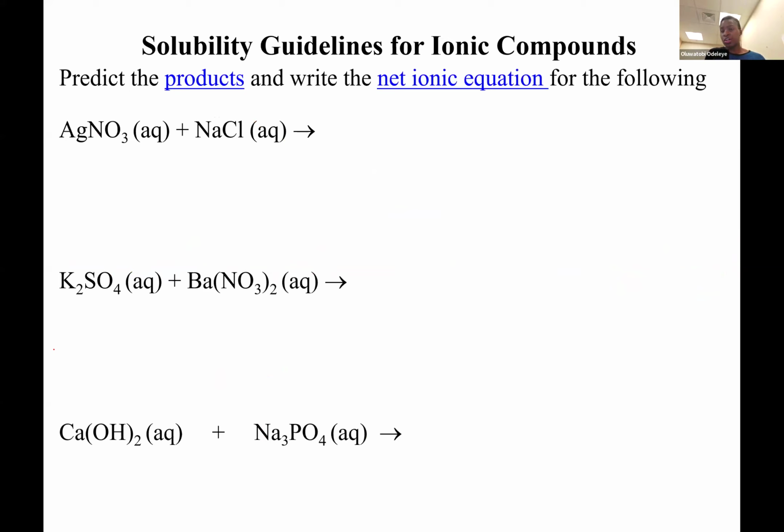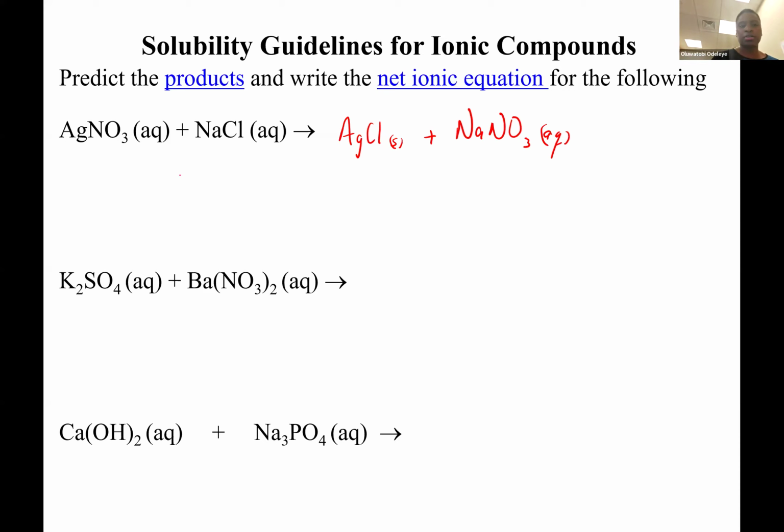Here are some other things. Make sure that you're able to work through this. Again, I would go ahead and pause it and work through it to make sure you get what you need to get. Okay, so silver nitrate combines with sodium chloride, I get AgCl. I know this is a solid because of my solubility rules. NaNO3, and this is aqueous again because of my solubility rules, and we're good.